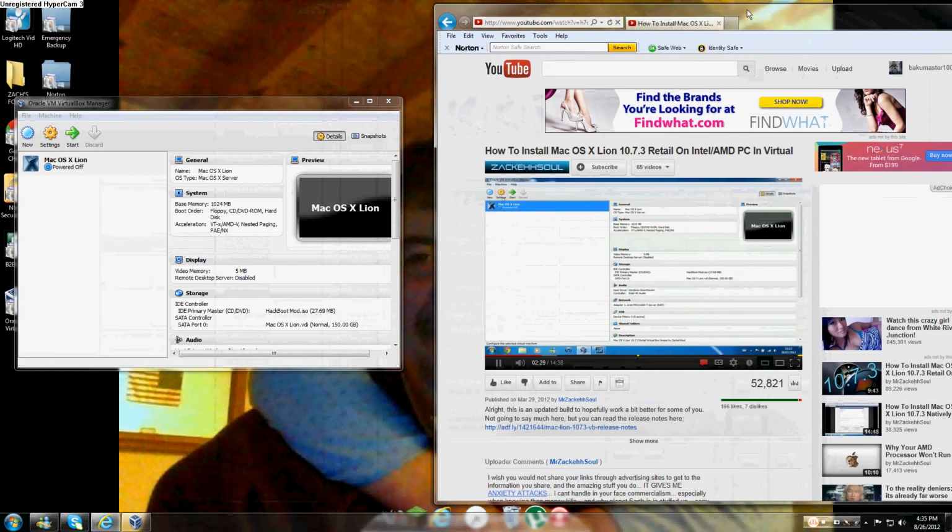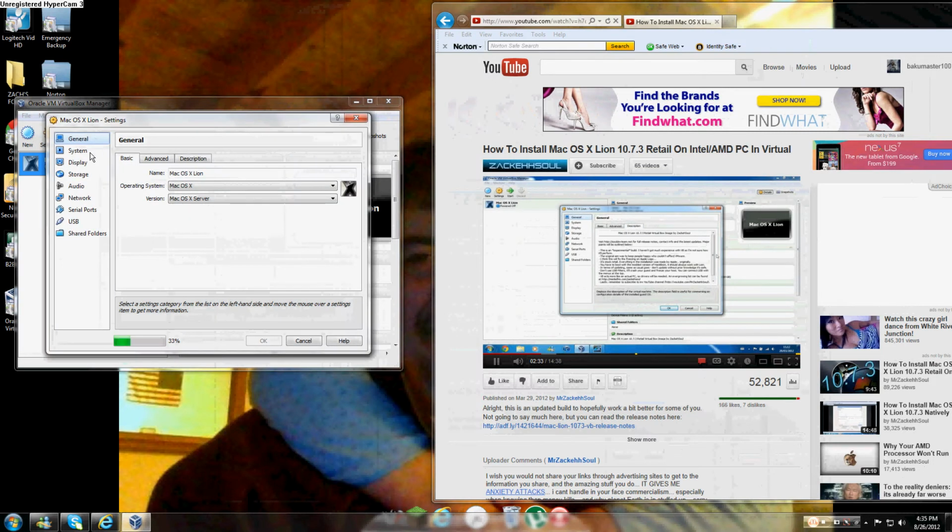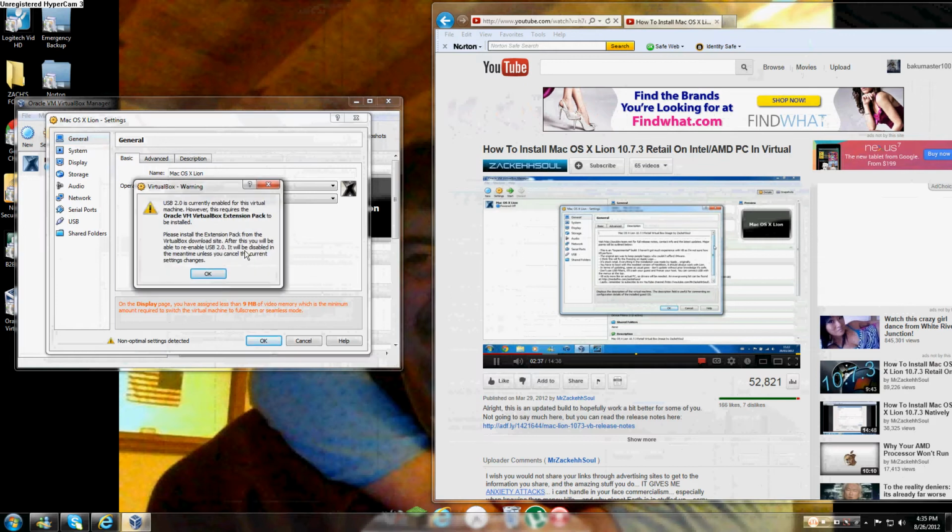All you need to do is go to settings, and if you click on description, you can see a few of the major points that I've just noted down there for convenience, so you don't have to visit the actual post, but you should visit the post if there's something on there that's not good. And basically just go through and change your settings. I'll just point out a few important things. On system, make sure that enable EFI isn't ticked.